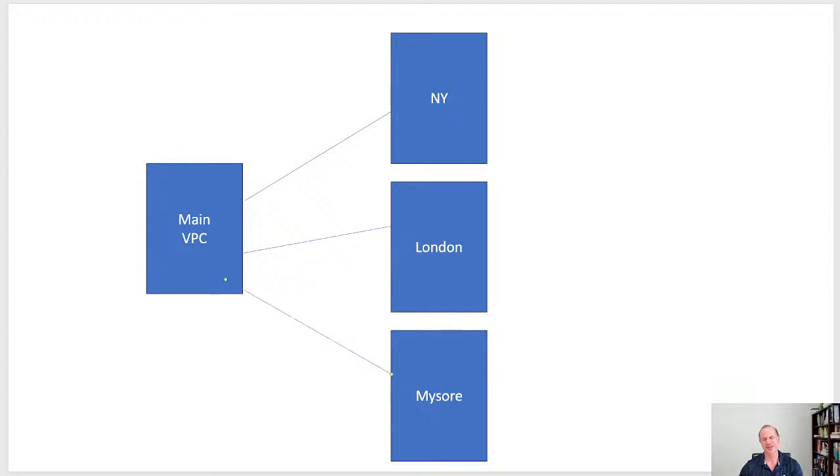Now in this environment, let's look at it real carefully. New York can talk to the main VPC if we're doing VPC peering. London can talk to the main VPC, and Mysore can talk to the main VPC. But can New York talk to Mysore? Everybody let me know in the comment section below. With normal VPC peering, can New York talk to Mysore?